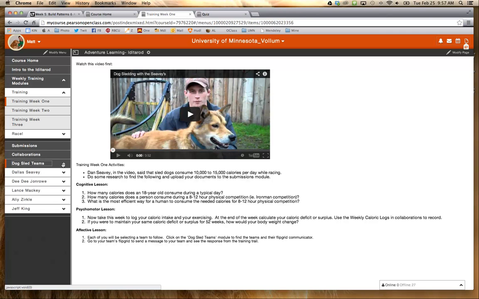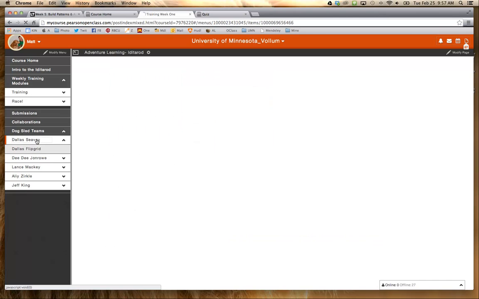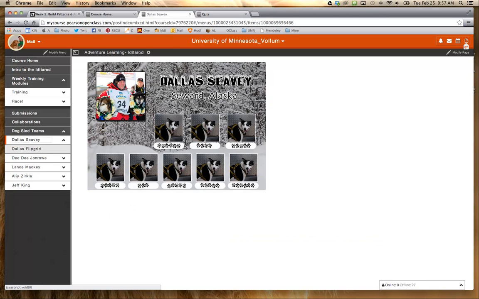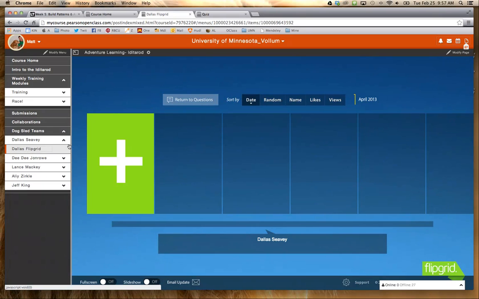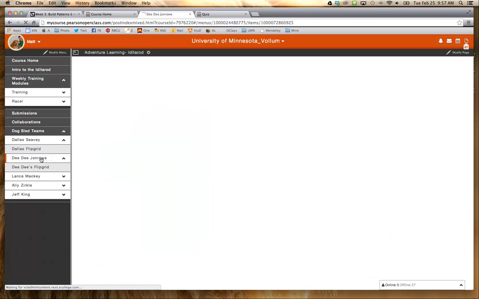And then they each have their own dog sled team. So I just set it up where if you want to follow Dallas Seavey, you can click onto that. Here's his team, and then here's how you interact with him in an ideal world. You'd be able to have Dallas say something, and then everybody can talk about, hey, did everybody see that so-and-so did this, and whatever it may be. So these are all the teams that you can set up. This is where the social interaction, I think, is pretty powerful.